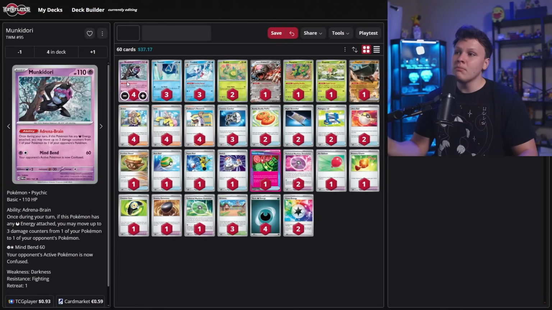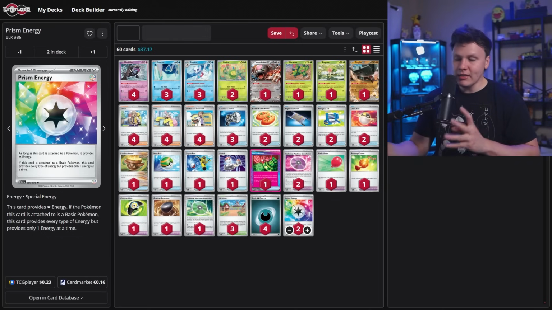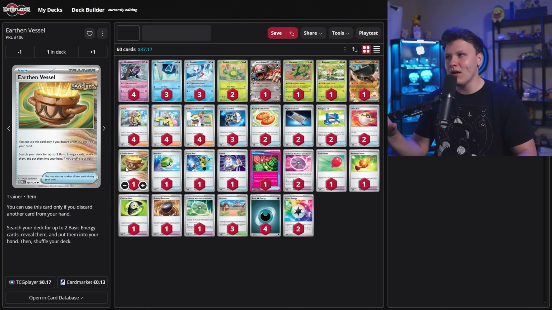And also Mind Bend can happen. Now we do play Prism Energy. I was not sold on the Prism Energy at all in this deck, but after putting some time in with them, I did find them to be pretty useful. I did Mind Bend more than I thought, and the main concern I had with the card was I didn't want it to mess with my Night Stretchers and my Earthen Vessel.